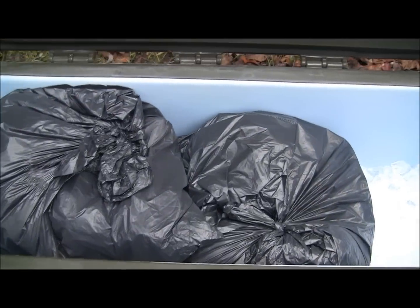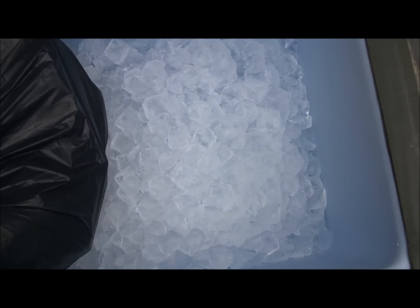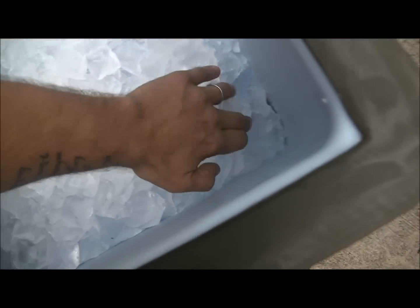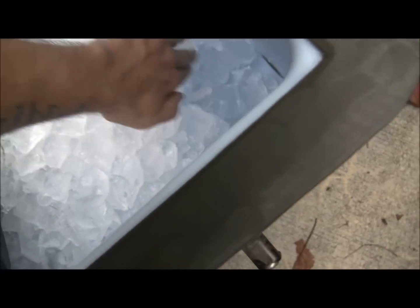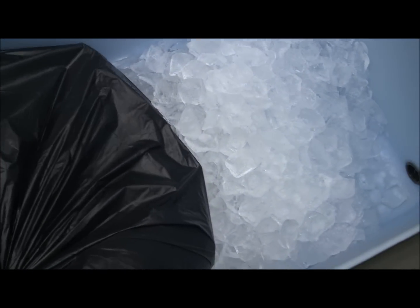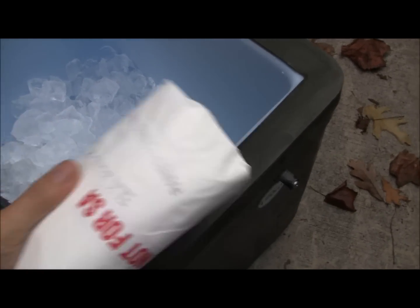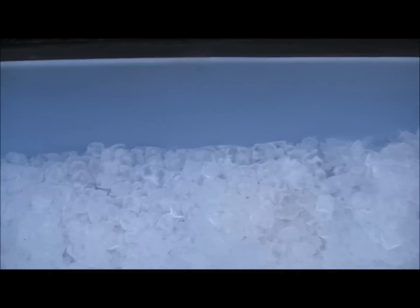As you can see, I've packaged my meat so it wouldn't get wet, but we still have ice. I don't believe there's any water in here whatsoever. There's the bottom — no water in here, so it's kept everything cold and kept the ice frozen still. Meat's still packaged up and hard. That just tells you how good it's kept since Monday. I lifted out the bags of meat, and as you can see, it's nothing but ice still on the bottom of the cooler.